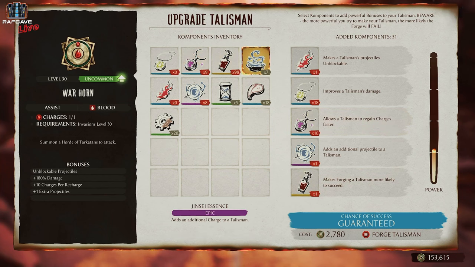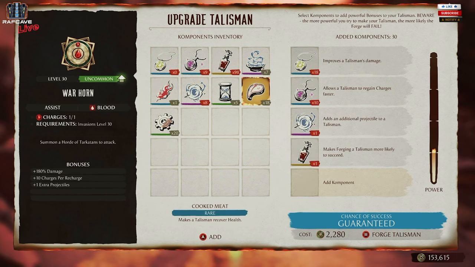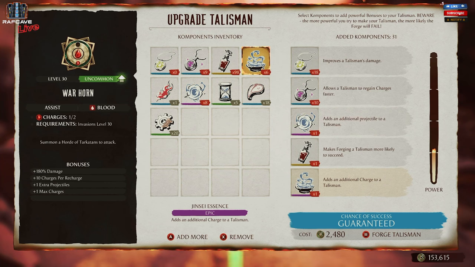And these are the additional charges. So we added those. Let's see, what is this? Wait, it's not there, is it? Oh, I see. So basically, because that talisman that's unblockable, you add it the first time and craft it. And then once you craft it, you don't have to craft it no more. So then we can get rid of that.